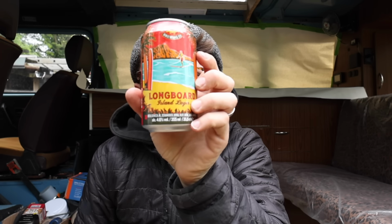Danny and I actually spent our honeymoon in Hawaii. Rented a camper van on Maui, actually. It's probably our last real taste of actual van life. This is their Longboard Island Lager. Oh no, I tell a lie. We weren't on Big Island, I think we did Oahu and Maui.